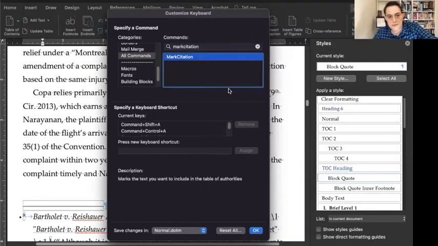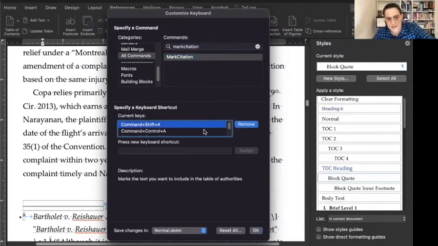You can see here that I've set up a couple of keyboard shortcuts for this: Command Shift A, Command Control A, Command Control I, Command Option Shift I. Command is the Mac version of the Control key in Windows. So if you're on Windows and had the same shortcut set up, you could do Control Shift A, and it would automatically mark the citation. That's really essential because it makes it so much faster, since you don't have to move your mouse around each time. You just hit that keyboard shortcut.